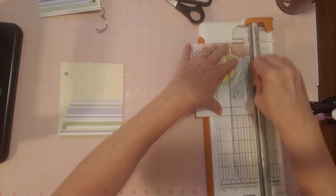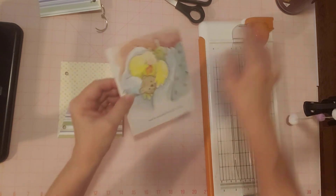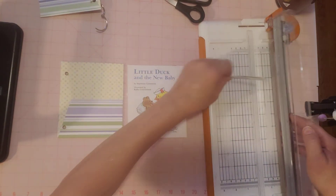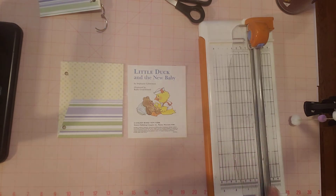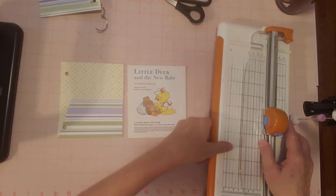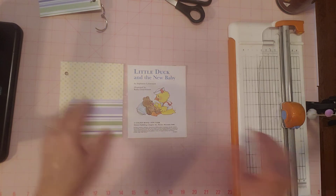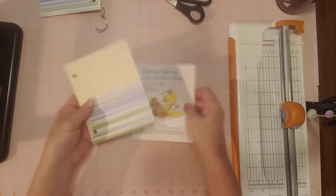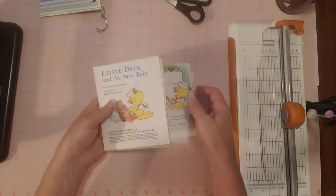My paper cutter went through the whole book yesterday, and let's see if I'm telling the truth here. Yeah, this paper cutter is really good — I've had it from the very beginning, it's the first one I bought and it's been awesome. If you're looking for a good paper cutter that's not too expensive — it's a Fiskars, I got it at Walmart, the one with the roller blade. I've never even replaced the blade yet, and I've made lots of journals.